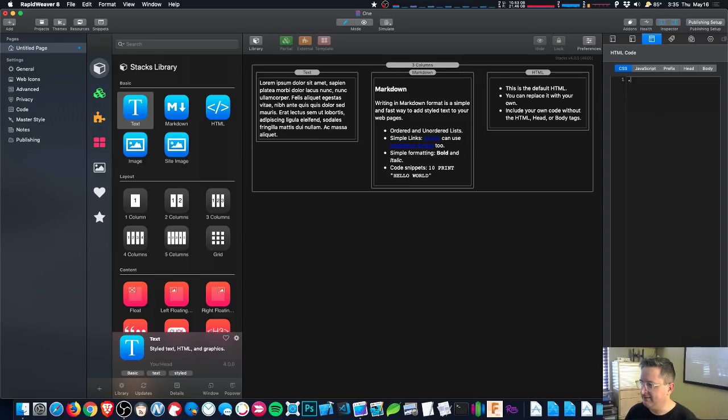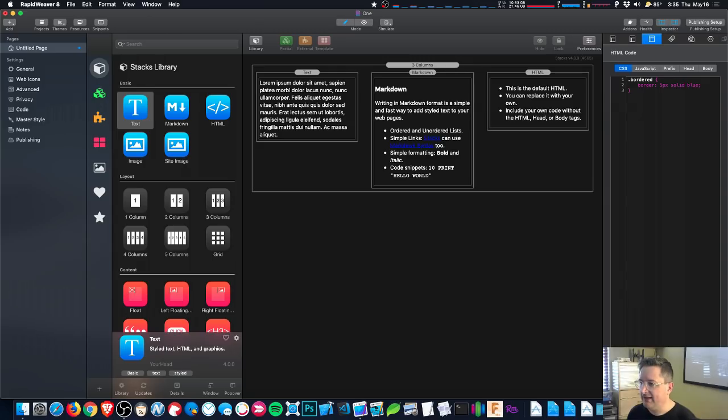So I'm going to add, let's see, a border. And we'll add it in a class called bordered. And we need to say, give me a border, and we'll make it 5 pixels, and how about solid blue? And we'll finish that up. Right, so that should put a blue border on anything with the bordered class added to it. So all we need now is to add the bordered class to one of our stacks.